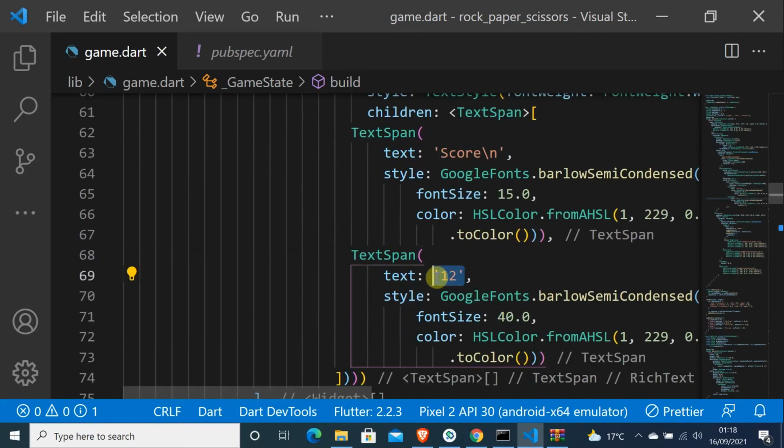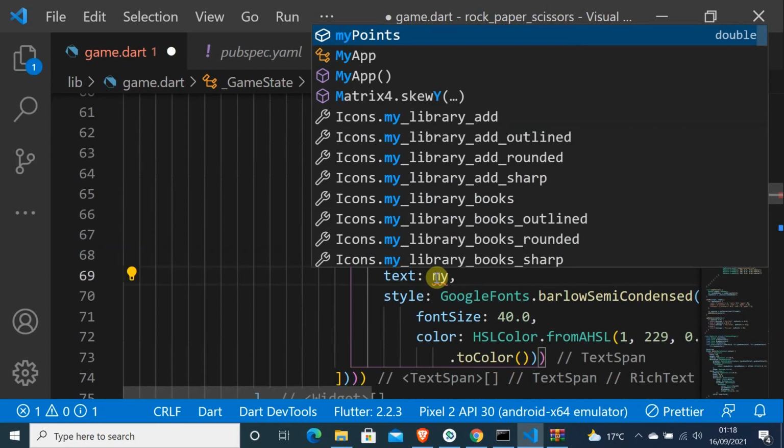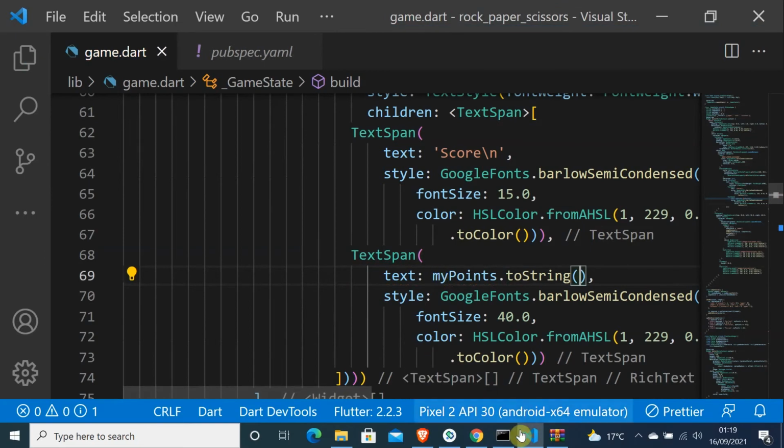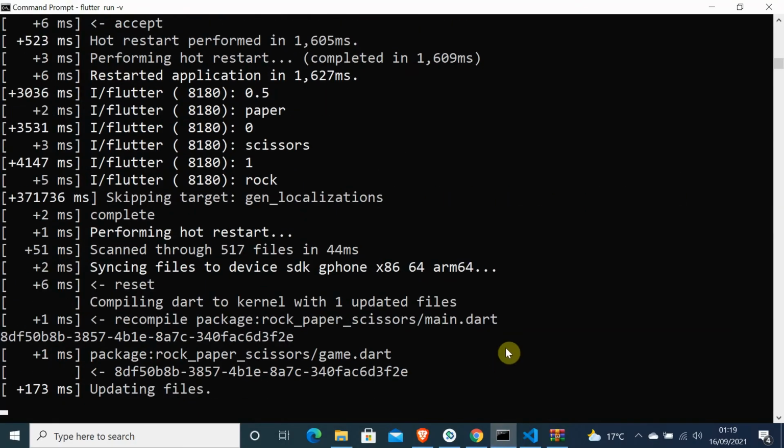I put my points dot to string, and let me refresh.